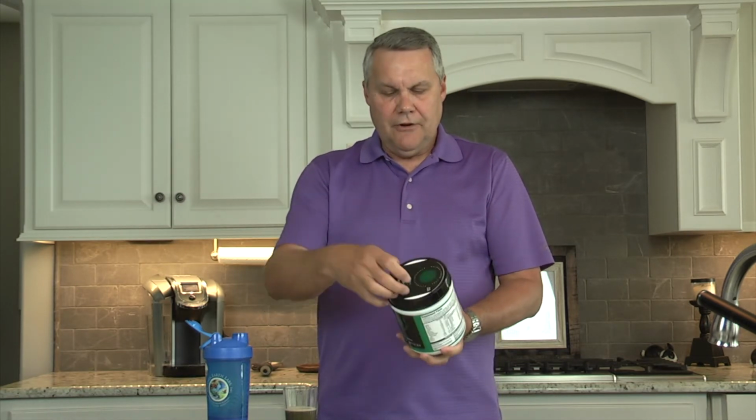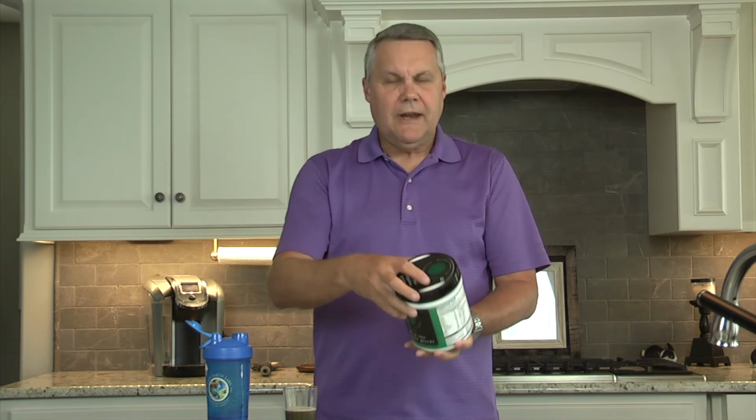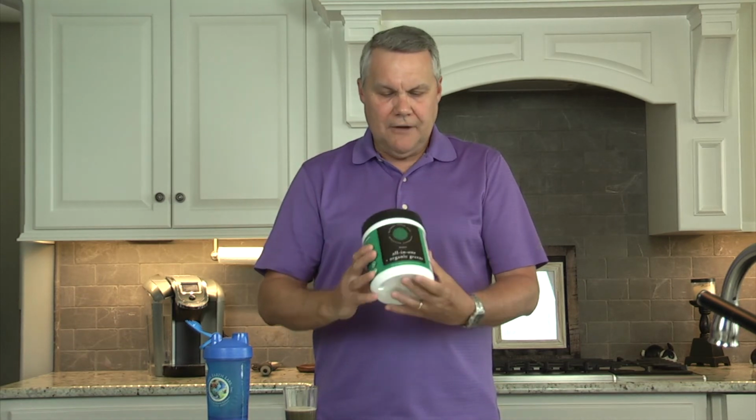We have so many ingredients in this product, they could not all be listed on the label. So on the very top, we have a little pull-out label that actually shows all of the ingredients, all of the different groups, and how they're supporting your body. Folks, this is by far the most comprehensive all-natural organic greens and superfoods product on the market today.